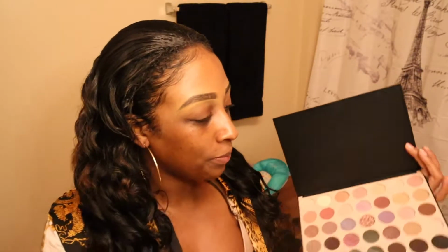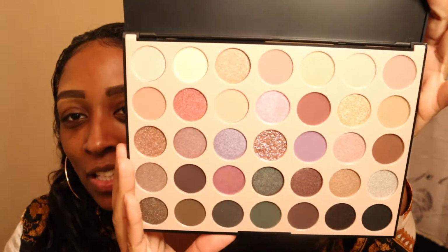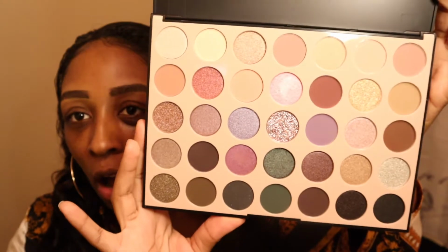Alright, you guys, so Morphe has been having some great sales, first and foremost. They've been having some new products come out, but nothing really major. The 35C Everyday Chic palette, you guys, was one of the newest palettes that was out there, and so I wanted to try it. So let me first of all show you guys this palette, okay? I love the colors, first and foremost. I think that these colors are so perfect for fall, especially.